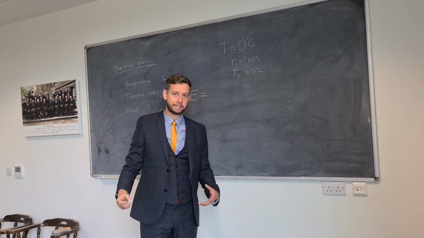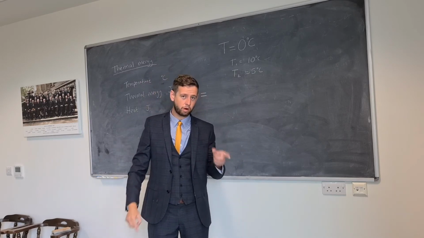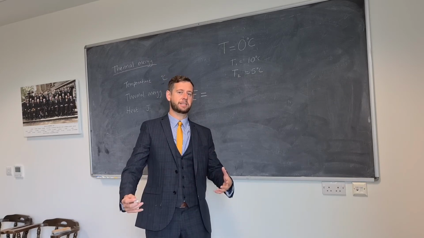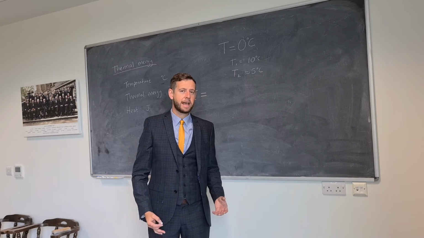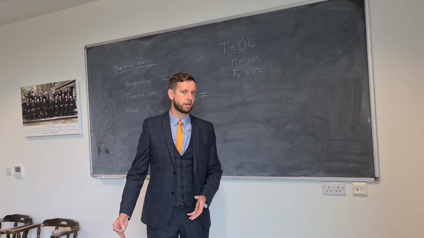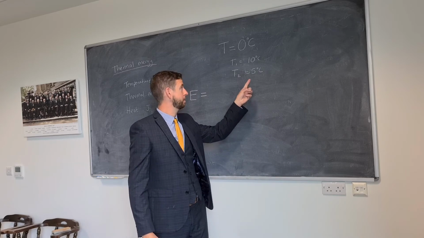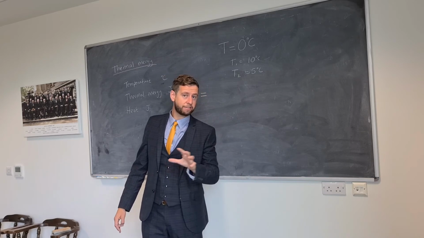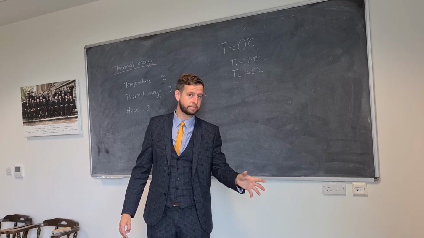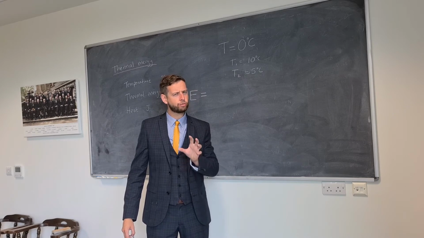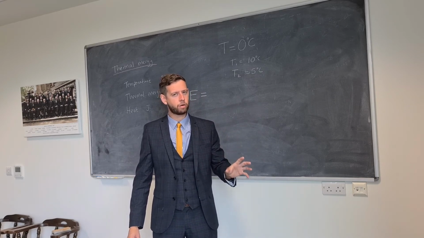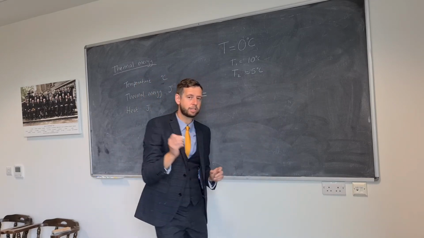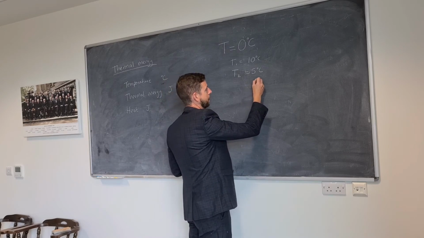But how do I represent, using symbols, the difference between one temperature and another temperature? And second, how do I indicate to my fellow physicists that I mean any 5-degree temperature change, not specifically the 5-degree temperature change between 10 and 5? I could be talking about the 5-degree temperature change between 25 and 20 degrees Celsius. So I need a new symbol to represent that. Scientists had a good old think about it, and they came up with a symbol to represent the temperature change.